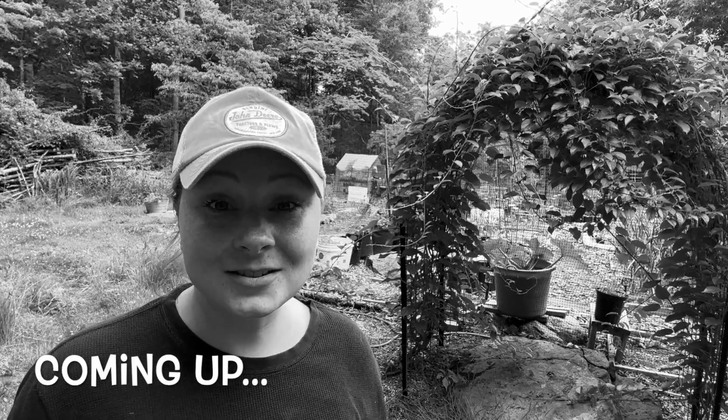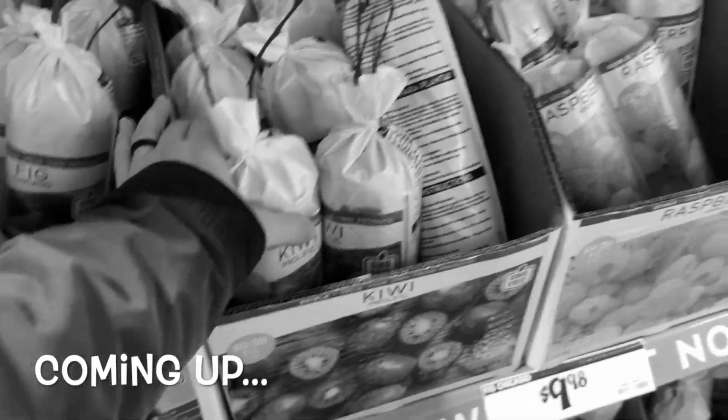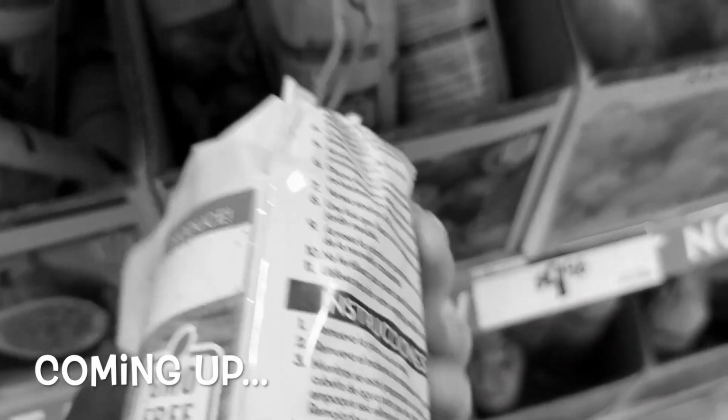I also know that there are so many different varieties of kiwi vines out there, and we've heard all about them. Unfortunately, none exactly like ours. Since posting those videos 2 years ago, I have seen kiwis for sale around here everywhere. They are labeled all different types and varieties.